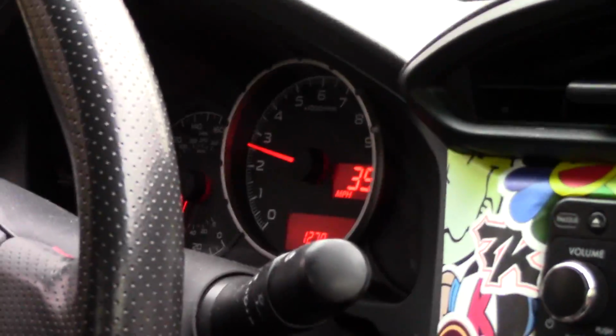So yeah, that's the Open Flash tablet. Very simple. Just plug it in and go. It takes like 10 minutes and has launch control and flat foot shifting, which we'll show off in a different video. Slightly better power band for sure, especially in the torque dip. That's gone almost completely.